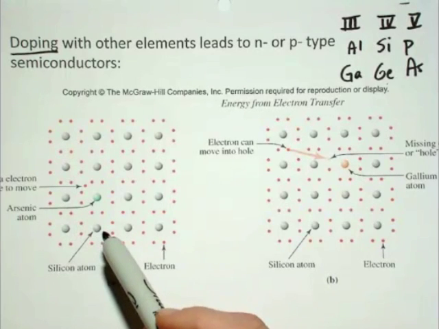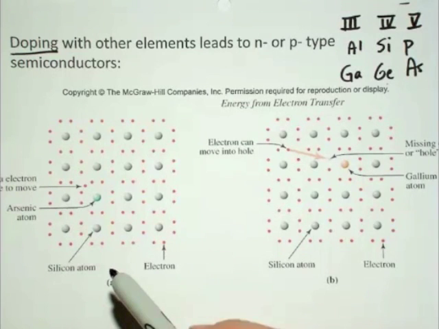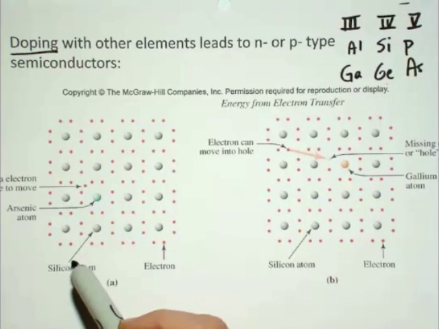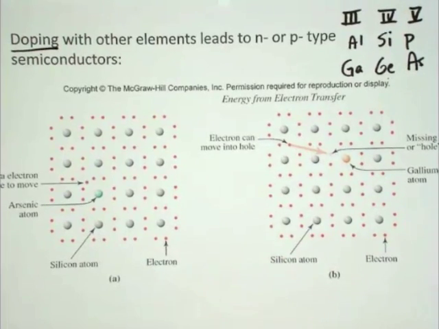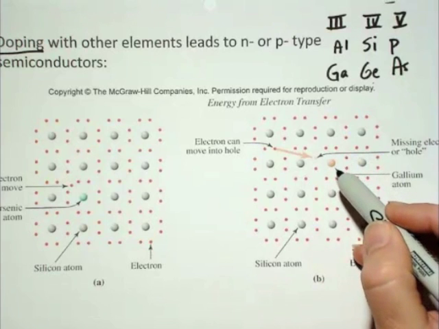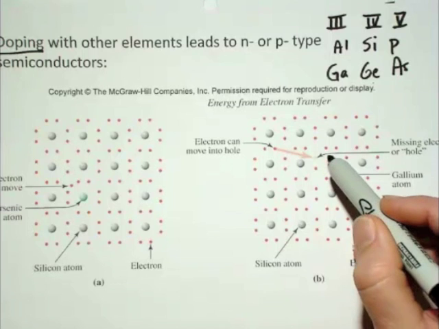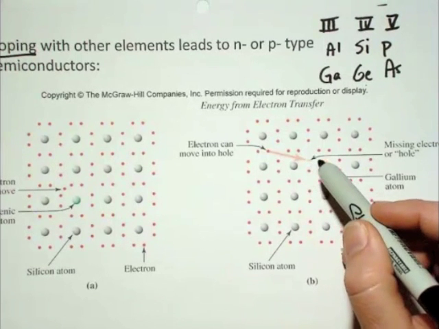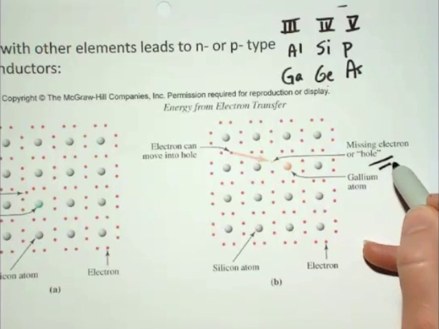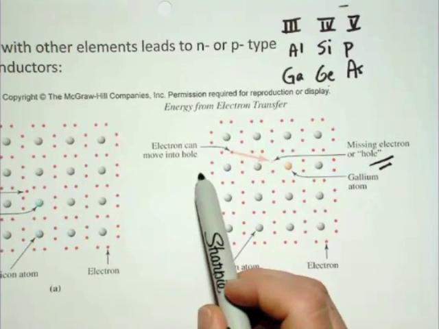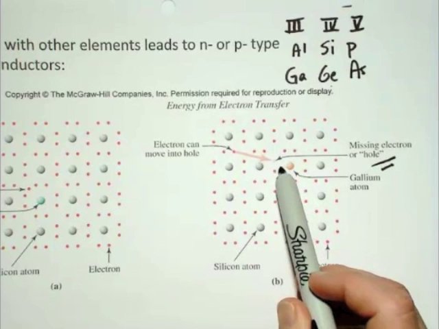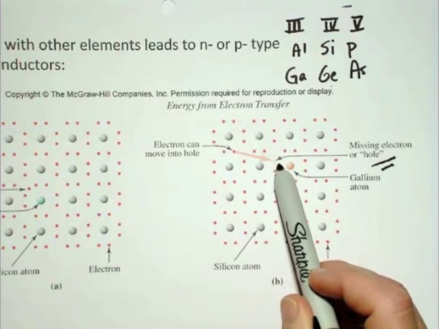That means they've added, on the order of parts per billion, an amount of either gallium or arsenic. When you add gallium, since it has one fewer electron, here's an example, since it only has 3 valence electrons, then you introduce a hole into your silicon crystal, and so it allows the semiconductor to be more of a conductor, because already there's a place where an electron can move into.